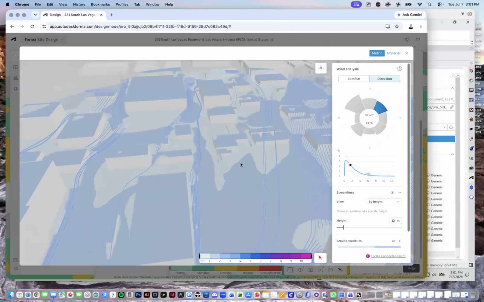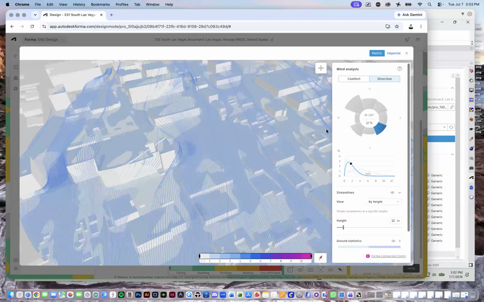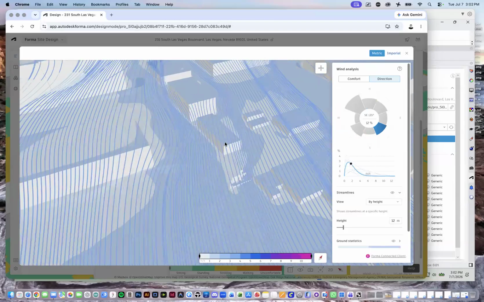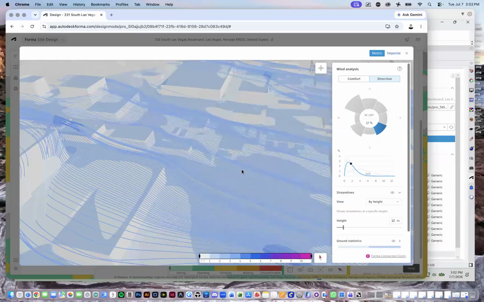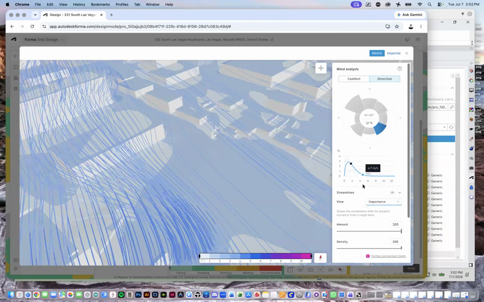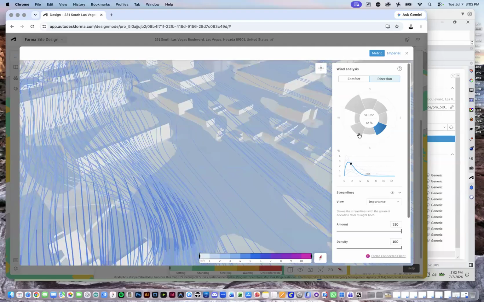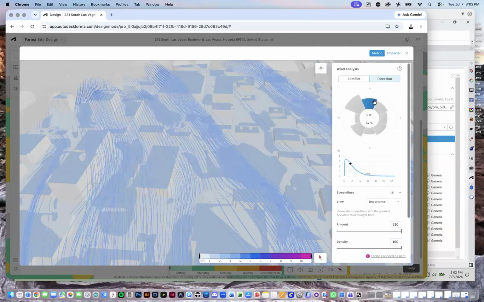We can again look at the different directions and start to understand where and when we get certain wind conditions, right? So if one of your ideas is to harness the breeze in some way, you can turn this on and glean some pretty interesting information from it.